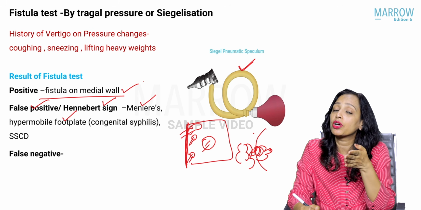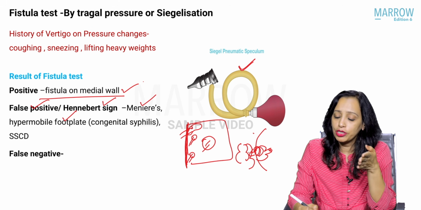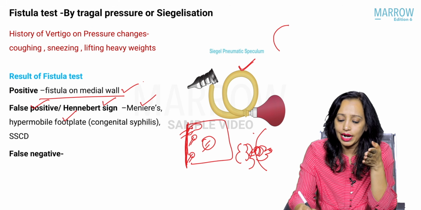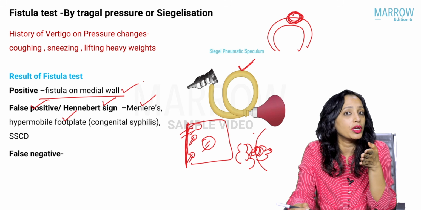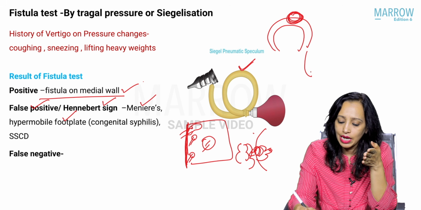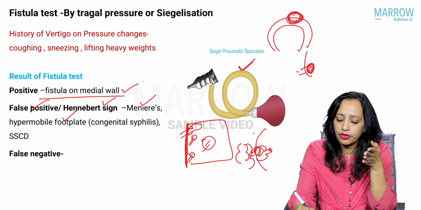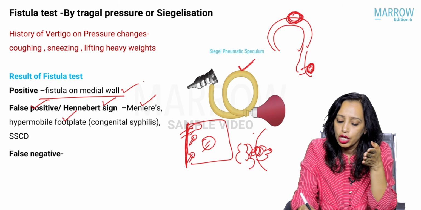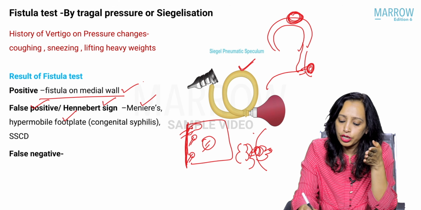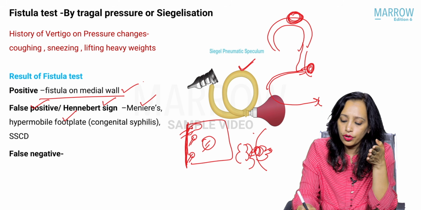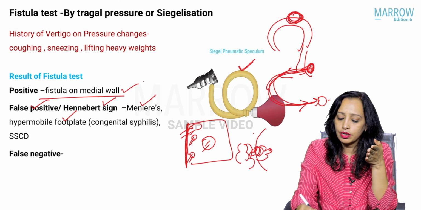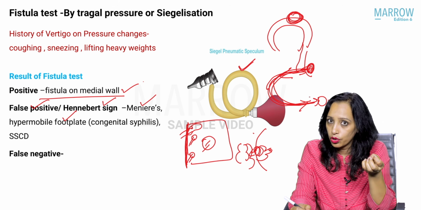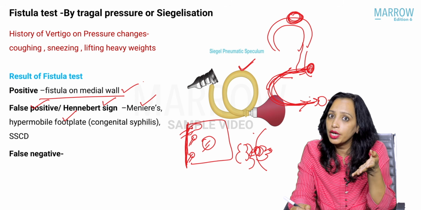Also in superior semicircular canal dehiscence syndrome. What happens in superior semicircular canal dehiscence syndrome is that there is an opening, a dehiscence, in the roof of the superior semicircular canal. So now when the sound is going through the oval window, it creates abnormal movement. Normally, when the sound goes through the oval window, it should go in this direction, inside and out through the round window. This is the route that the sound, or the vibrations, usually follow.